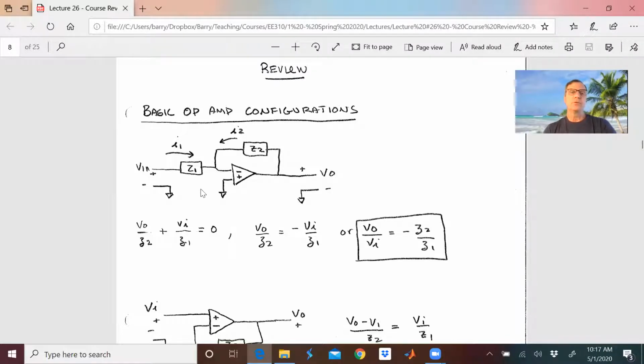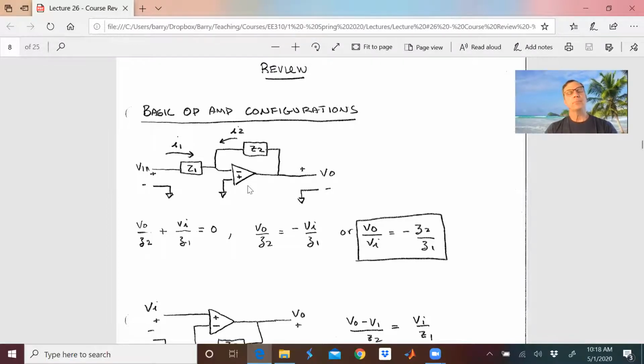So we're going to do KCL at this node because our basic assumptions for the op-amp are that there's no input current into the op-amp, and when the op-amp feedback loop is closed, or when the op-amp is working the way it's supposed to, meaning it's designed correctly, there will be no voltage across these terminals. You might ask, why no voltage across the terminals? Because the gain of the op-amp itself is really, really high. So say the gain is 1,000,000 on this op-amp. It's not quite that high, but it's a good number to use. It is up in the thousands. So if we had maybe 1 volt at this output, there'd be a microvolt across here. So that's essentially 0.